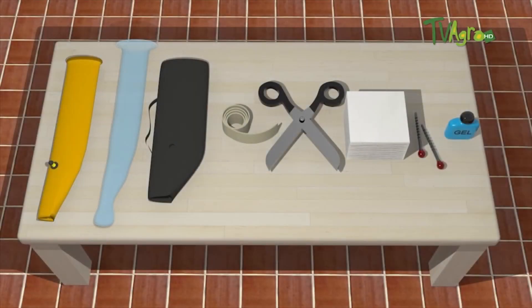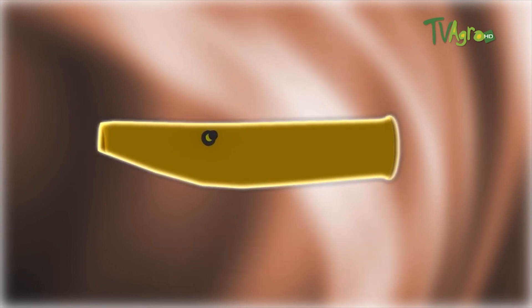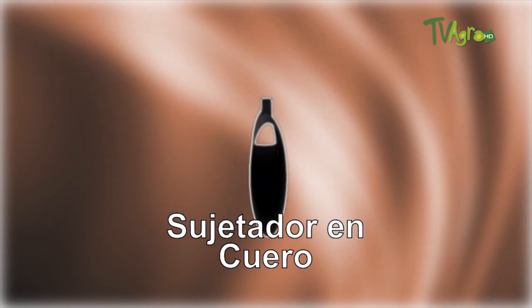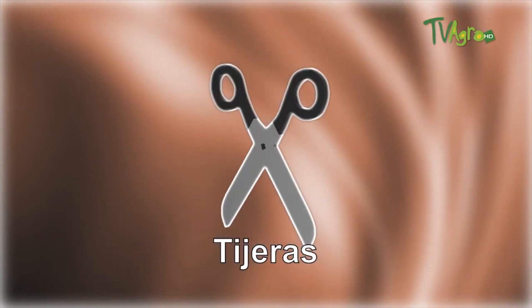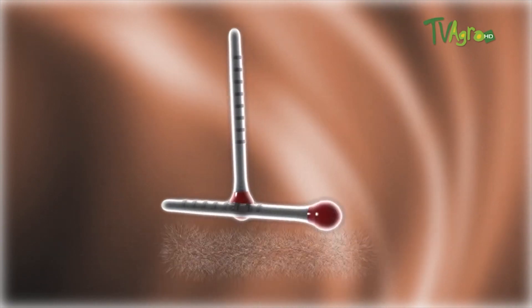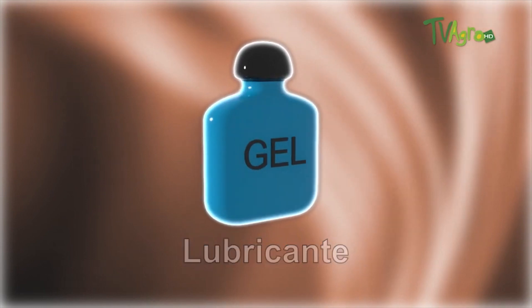To carry out the collection, different methods are used; however, the most common is that of the artificial vagina. In its execution, the following elements are necessary: a vagina or inner lining, a collection bag or plastic condom, a leather fastener to provide rigidity and greater ease of handling, bandages in total asepsis, appropriate scissors to cut them, napkins for grooming the horse prior to riding, a thermometer to monitor the temperature of the vagina, and a lubricating gel that allows the horse to insert its penis more easily.